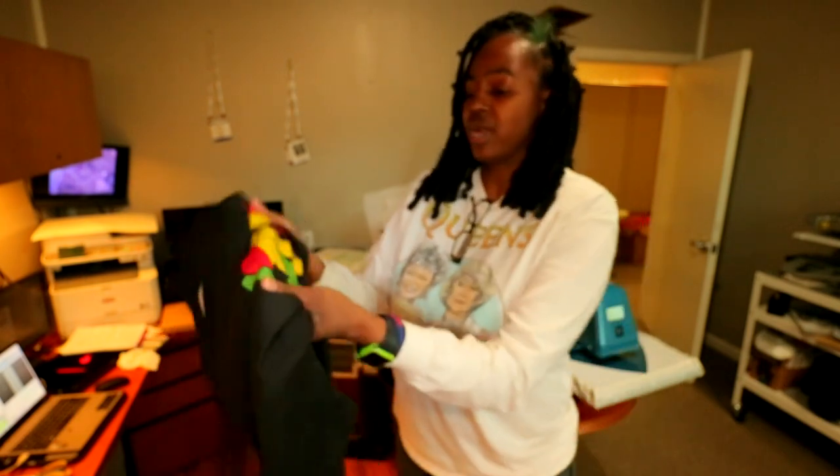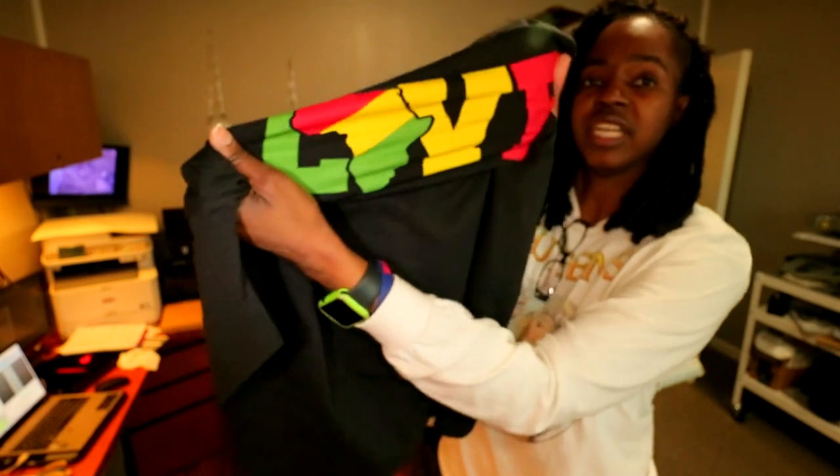When you stretch it right here, when you pull it and stretch it, the design is not stretching. It is going to last. One thing I cannot tell you is how long it's going to last, but I have worn a shirt and washed it and washed it and washed it. It's now February, and I've only been doing DTF since like the end of November, really December, because I didn't really get started until December. But all the shirts that I have done correctly have lasted.